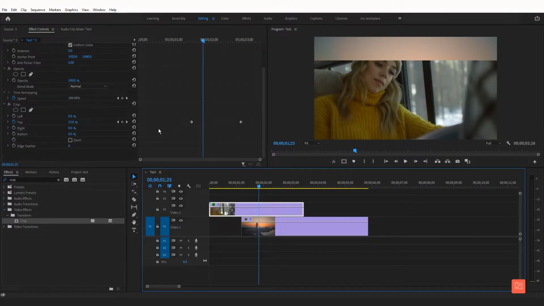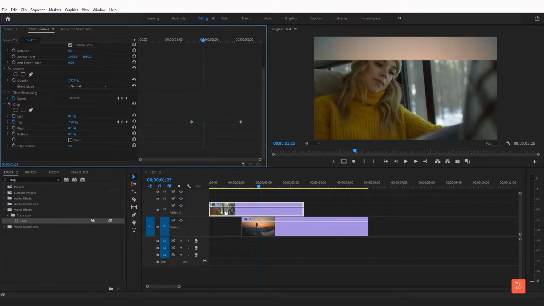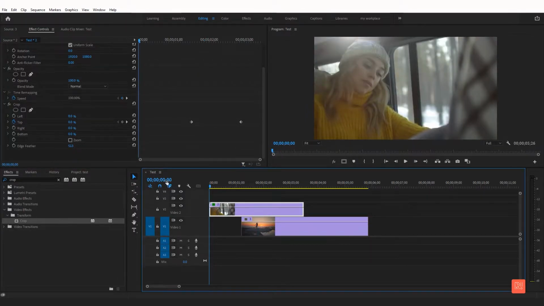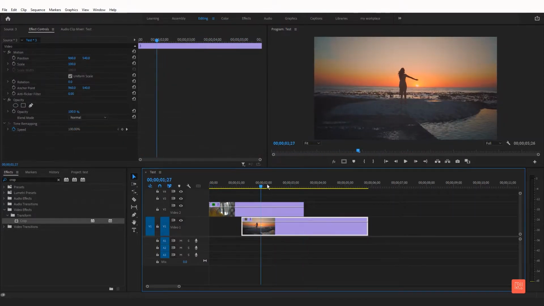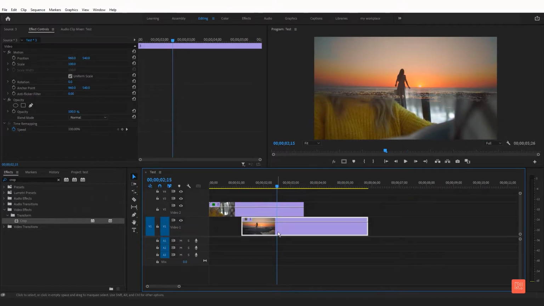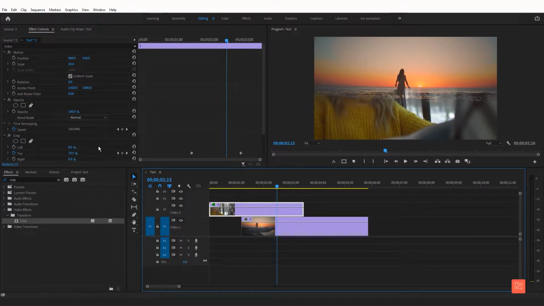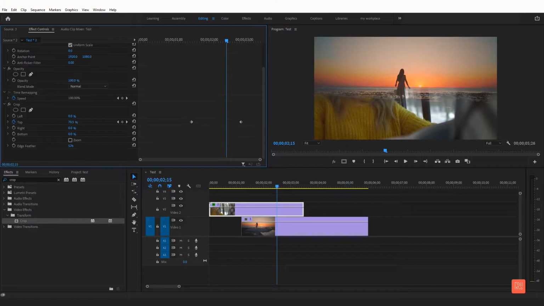First I increase the edge feather. Here the flag. So this will crop this one. Adjusting and keyframe.